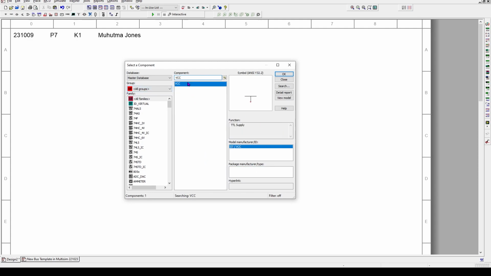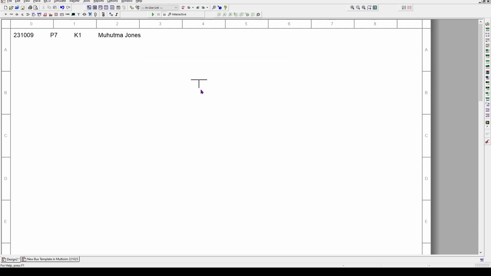Now, quite often, when we put a component into the window, you get lots of options to choose from, but it knows exactly what we're looking for. This is the power. It looks like the letter T. It's got a horizontal component and a vertical component as its schematic symbol. You can just double-click on the blue line if that's the one you want, or click OK. I'm going to double-click on the blue line.